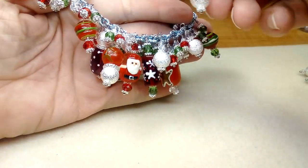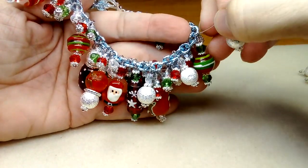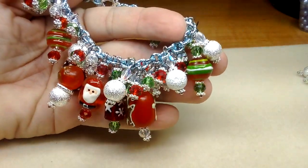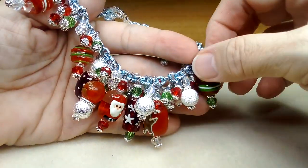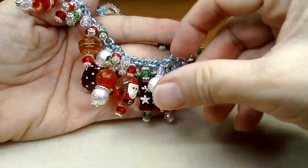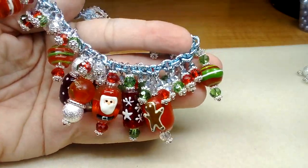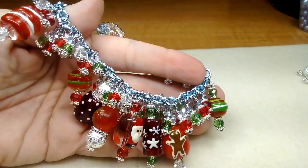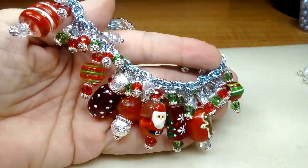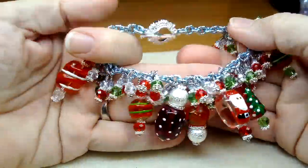Oh my god, I need help. I so need help. It looks amazing, but you know what? The more I add, the more it takes away from these beautiful, lovely ones. Yeah, I think I need to stop while I'm ahead. So there you go. This is this lovely cha-cha bracelet.